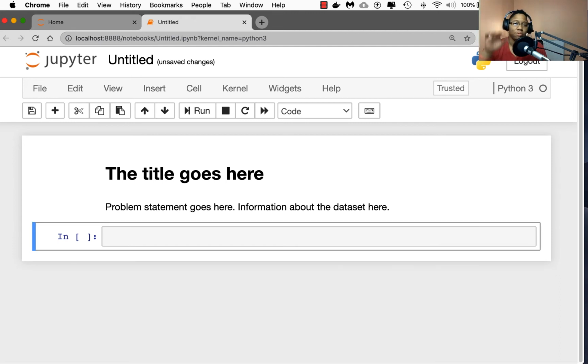And every time somebody opens your notebook, they need to know what's going on. First of all, what's the name of this project. Then what's the problem being solved. And then it's always good to have information about the data set. And then after that, we get into the actual steps in the machine learning process.